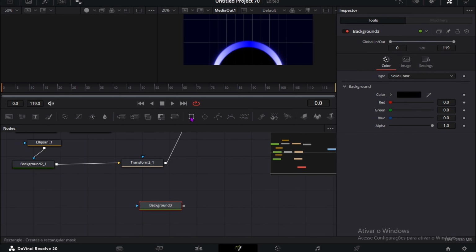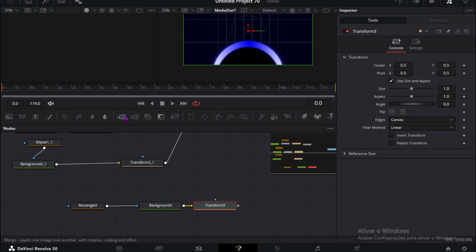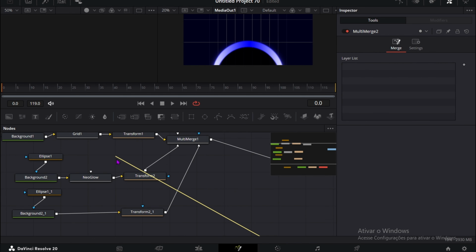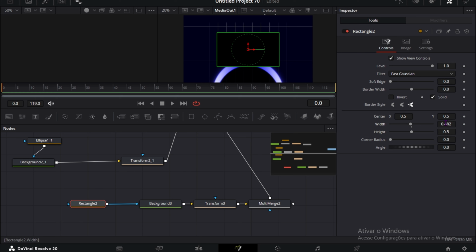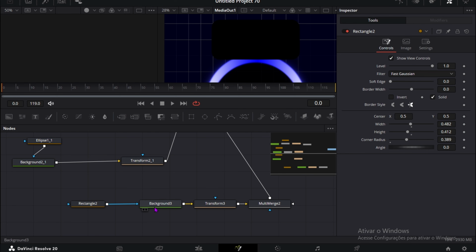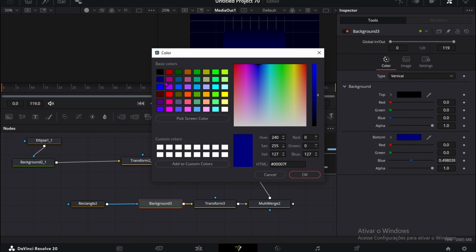Let's add another background, rectangle, transform, and a multi-merge as well. Let's change it to vertical, and here in bottom we're going to use this color.